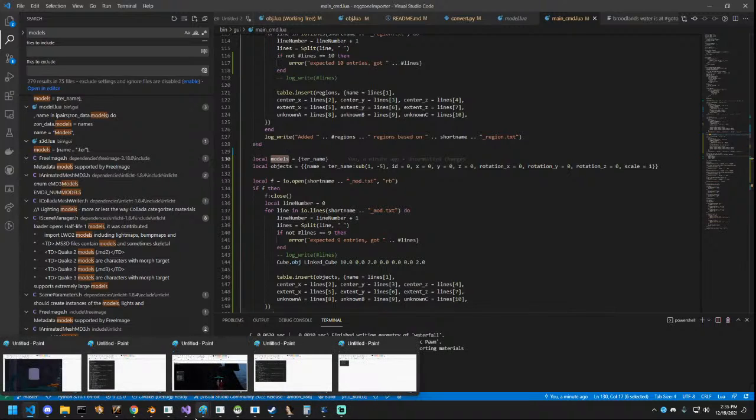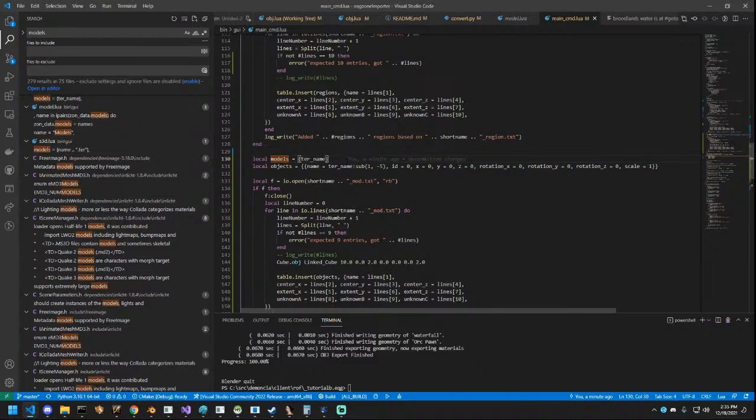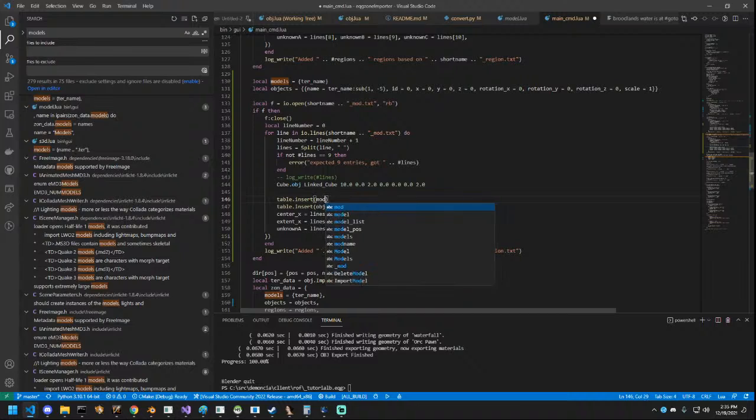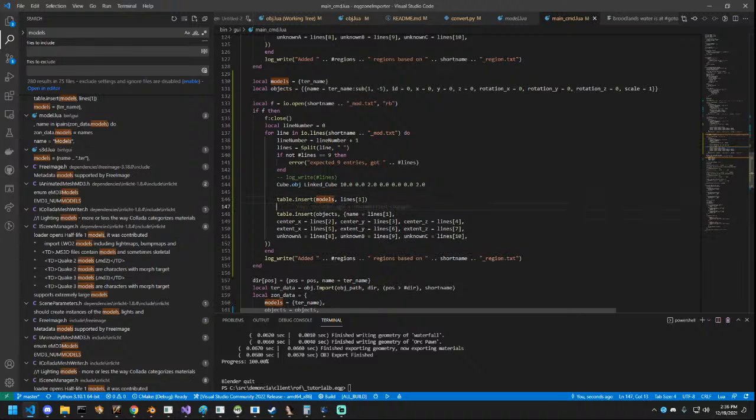I'm pretty sure what's happening is, like, here, these are all models. That's what the .mod is. And you'll notice the ter. And all models are really just definitions. So what I can do is go table.insert into models, a new entry of... I think I can just literally add this as its name, and that's going to be lines 1. Okay? We need to have a reference to the index as well. So we're going to have to do a lookup.